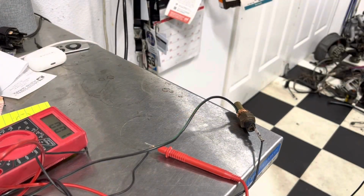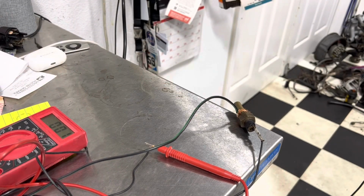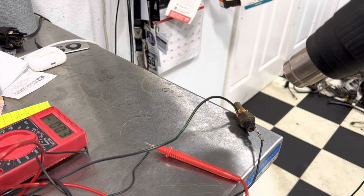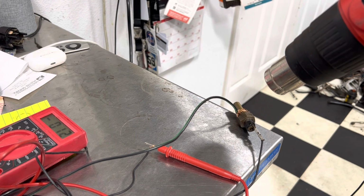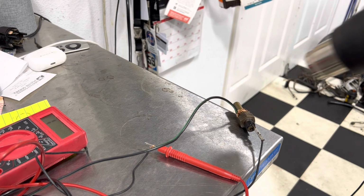All right, so when I'm doing the cleanup of the engine, one of the things I like to do is test the sensors. So this guy just came out of the freezer. So you can see we got good continuity, and he's a switch, so we should see that go open as we heat him up. So let's do that. Resistance coming up. And he went open. Perfect.